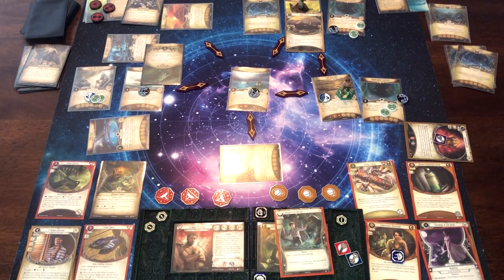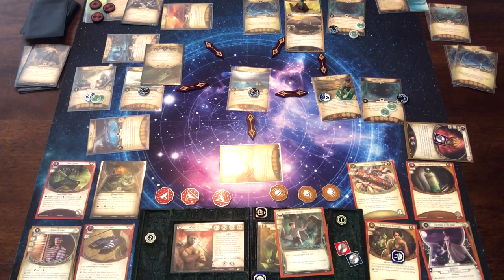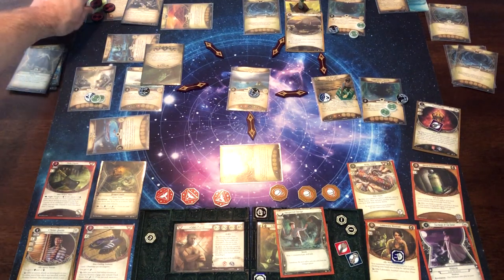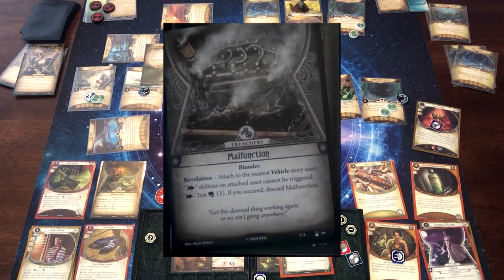All right, here we go. Silas will draw and get a Stunning Blow, and a resource. Amanda will get Whispers from the Deep, and a resource. Cloud of Ambush goes away. We're at 6 of 9 Doom. And Silas will get the Malfunction.